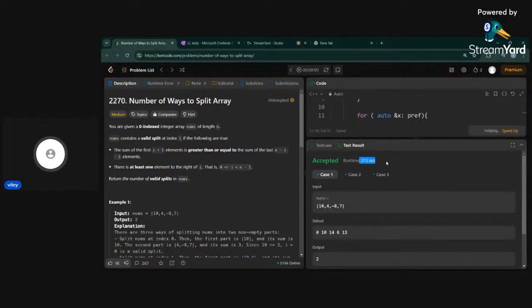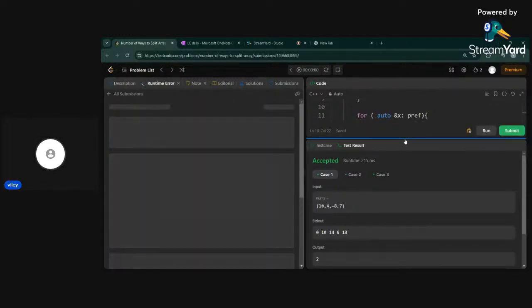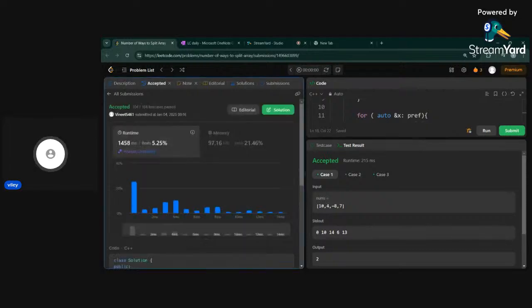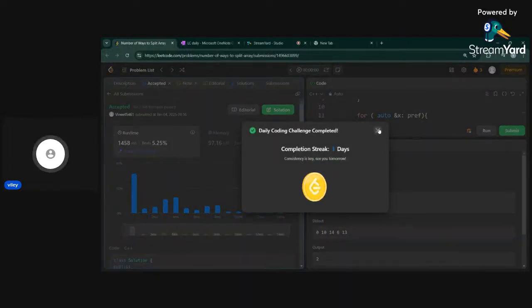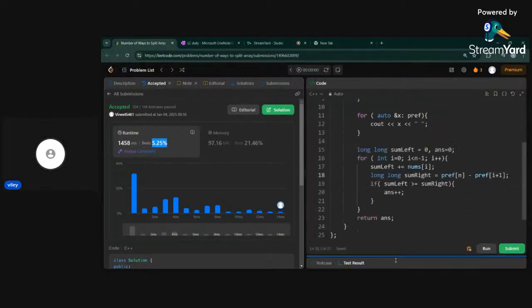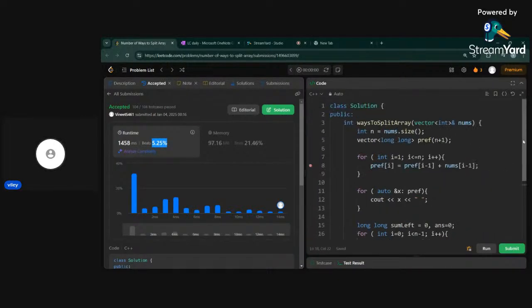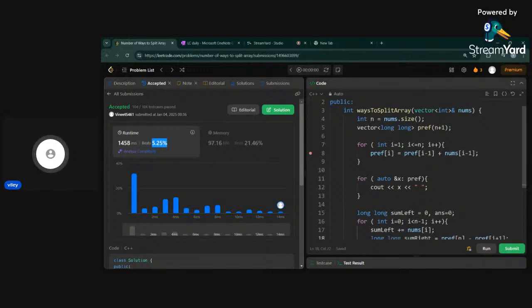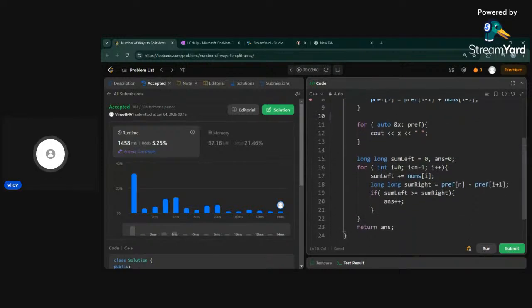That's taking a lot of time for 15 milliseconds. Am I still doing something wrong? Okay. Why is my time so low? I'm doing it way faster than I think I am. I'm just taking big O of n time to calculate the prefix sum, and then big O of n time to compare the values. Time complexity is big O of n, no?